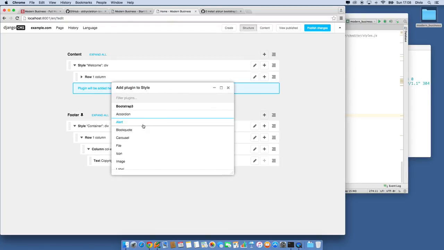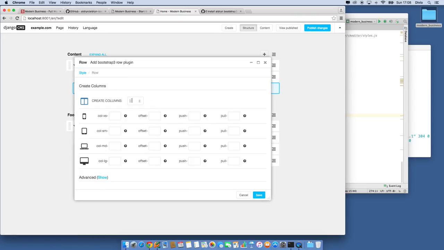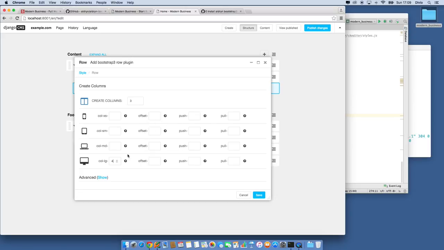I'm going to create a new row, a normal row, but I'm going to tell it to make 3 columns. Each of them, starting with the widest, will have 4 of the 12 columns, or a third of the page across. Just like this one, we have 3 columns, so each one is going to be 4 of 12, or 1/3.